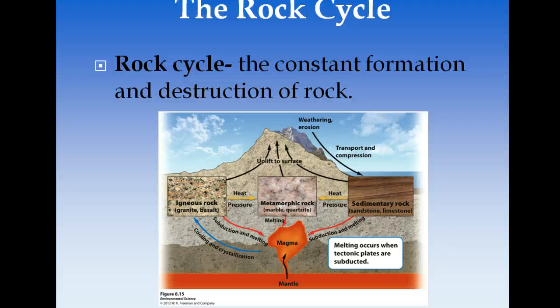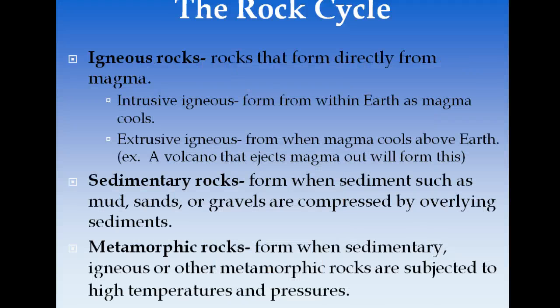They're constantly being recycled. So with igneous rocks, those mean born of fire, and so those come from magma. And when the magma cools and hardens, it forms rock. And so if it has really large crystals, that's called intrusive, because the magma cooled very slowly as it was still within the earth. When you have extrusive, that means the grains or the crystals are so small, or they don't exist at all, because they cooled very quickly once they got above the earth.